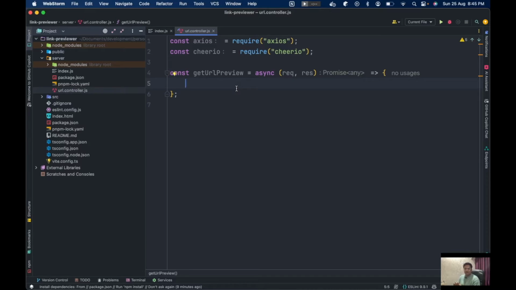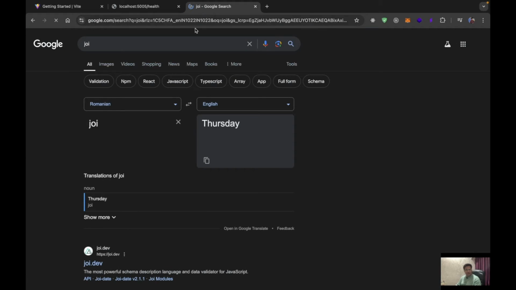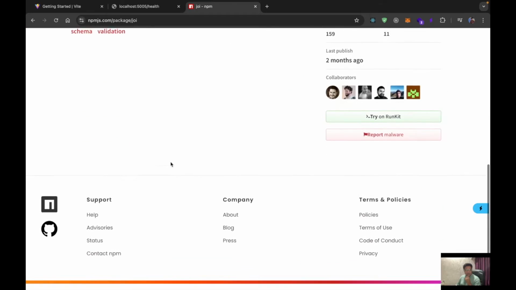For that we could use some libraries like Zod or something. We are not using TypeScript, so we cannot use Zod, but there are other libraries like JOI or Yup. So I think I can go ahead with JOI. Yeah, this is also a good library for validations and all.